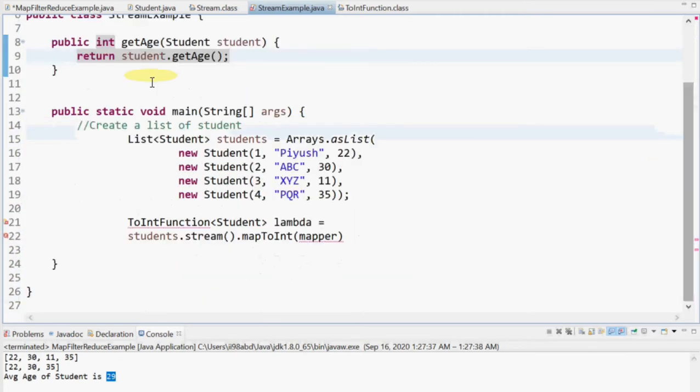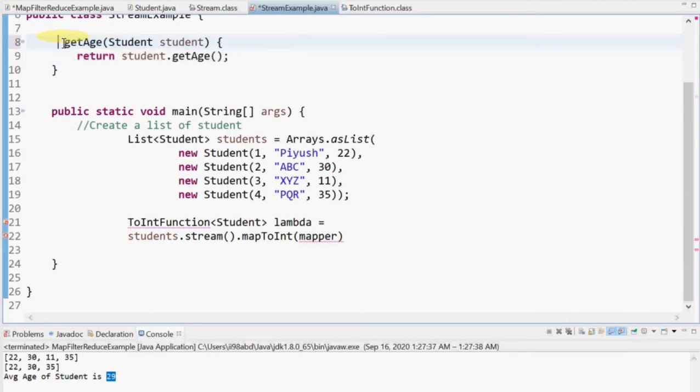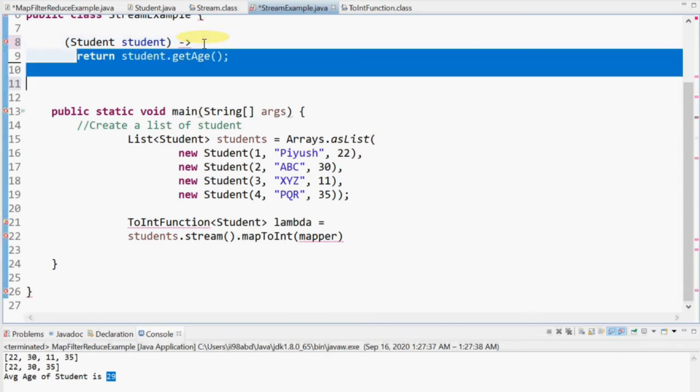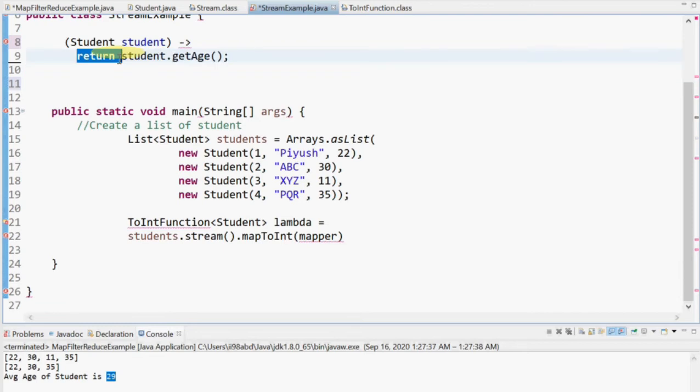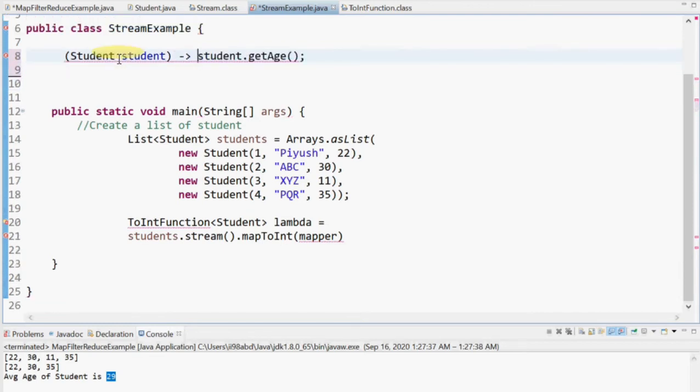So how are we going to convert it to a lambda? We know we don't need public, we don't need a return type, we don't need a method name to write a lambda. We need the lambda arrow symbol, right? And we don't need curly braces because it's a single line. We don't need a return. So this is the lambda.